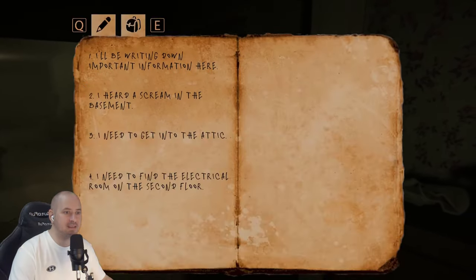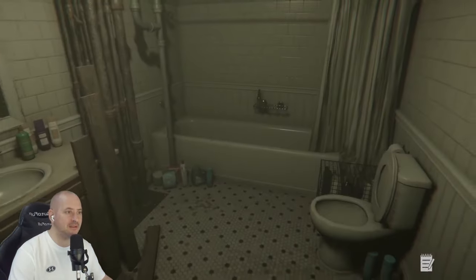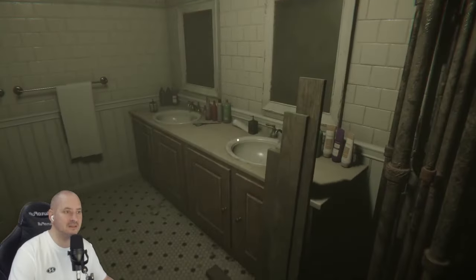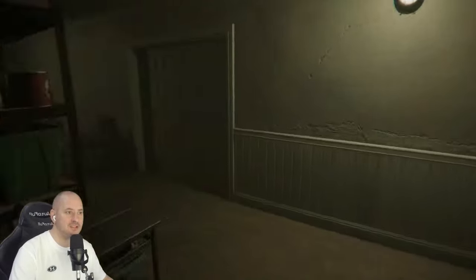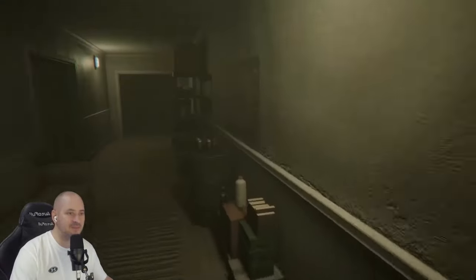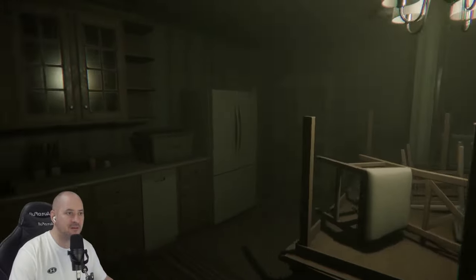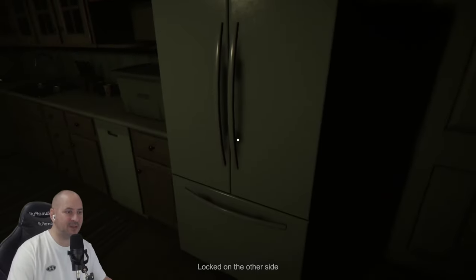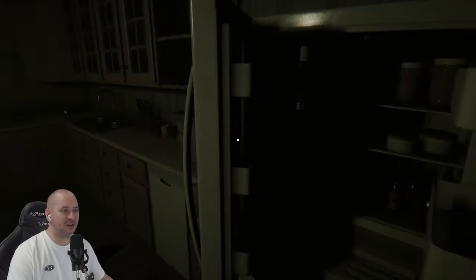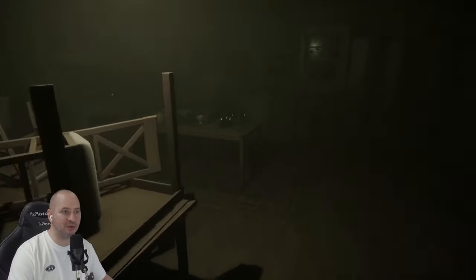Oh, the room's different. It's dark. I need to find the electrical room on the second floor and I need to get in the attic. Oh, the bathroom is open. I can hear noises. I don't know whether I want to go back in the kitchen. Oh, we might have to. Is it going to be this door? No. Locked on the other side. Right, there's nothing in the fridge anymore. I don't think we can open anything else. There's no more notes or anything, right?